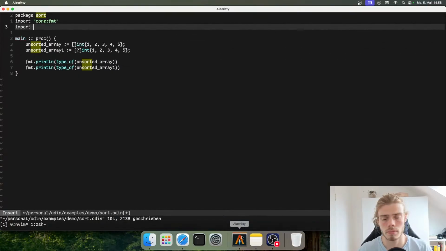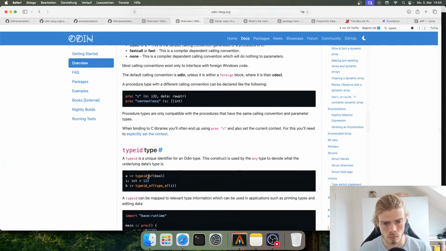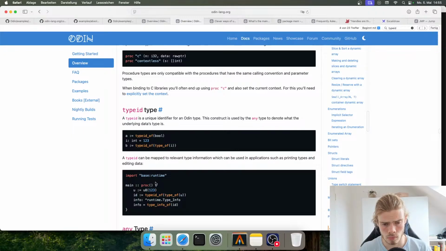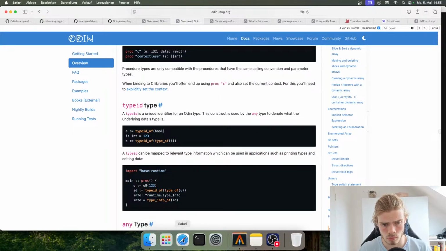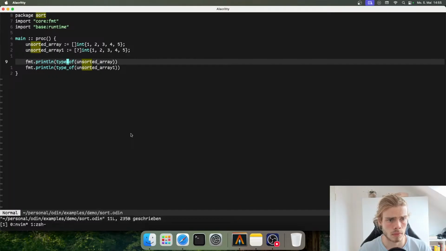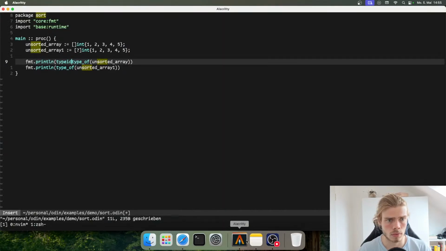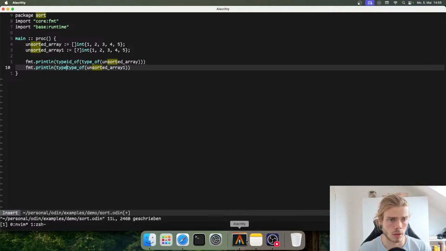Import base runtime? No. Okay. Type ID of. Type ID of.